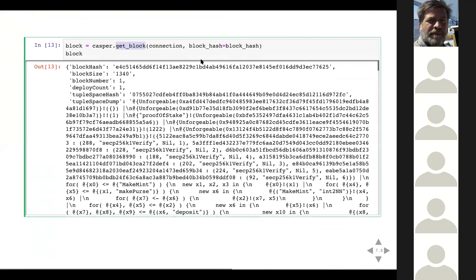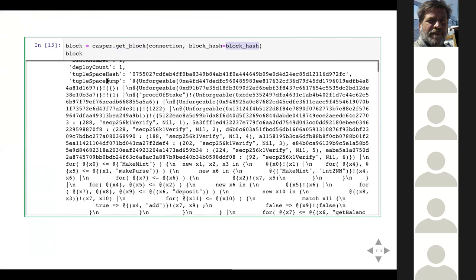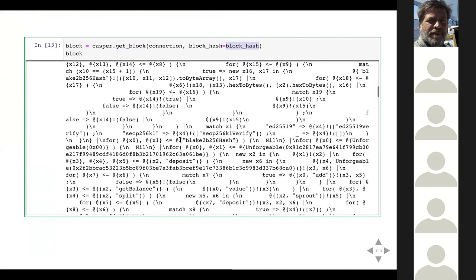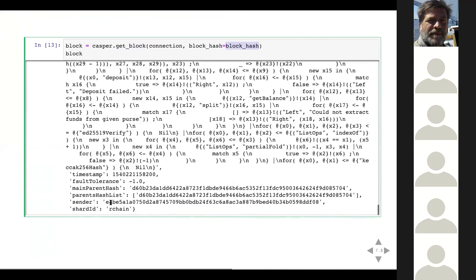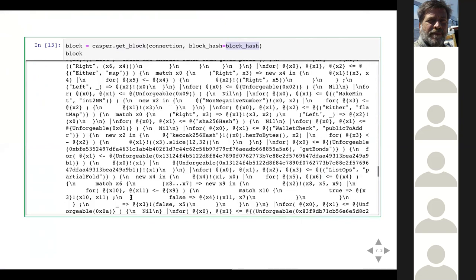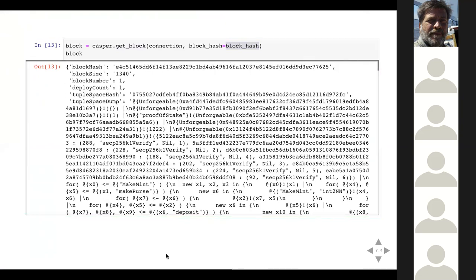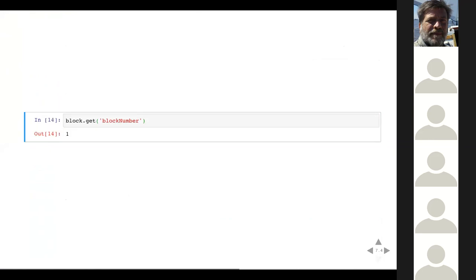So this is just get block, meaning only one block. It's expecting a block hash, the one that we just grabbed with Python before. Now what happens is that I get the tuple space dump, which is nice. So I can see the whole thing here. It's very good. And I can also play with stuff like what's the current block number.